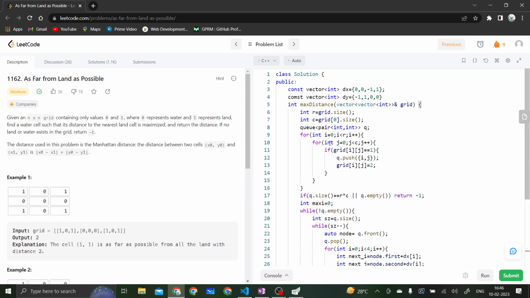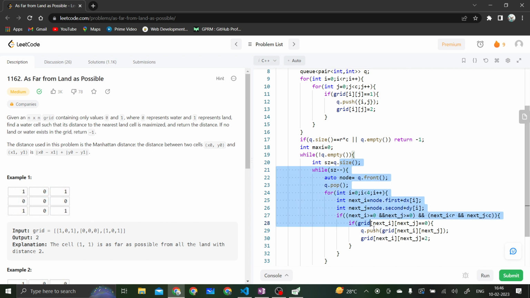So what we are doing is simply multi-source BFS. In multi-source BFS, we take multiple sources. So unlike the normal BFS, we take multiple sources, and from those sources we do a normal BFS that we usually do, but initially it has multiple sources.